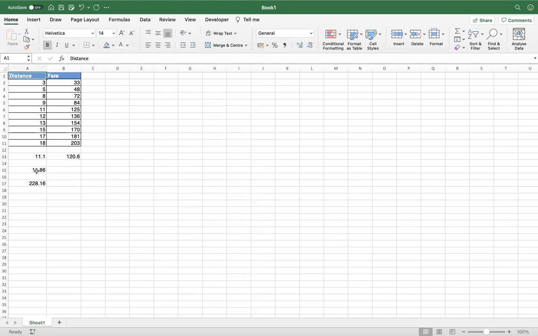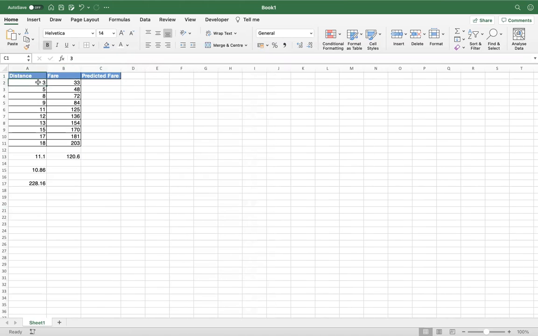Since it says that for every kilometer, the total approximate ride fare is 10.86 rupees, we'll create a new column called predicted fare. Okay. And what we do is for these distances traveled, we already have the fare for a kilometer, right? Let us apply this for all the existing values first and see whether our predictions are close enough to the actual values or not. Because how do we rely that this 228 is right? Right? It's for future, right?